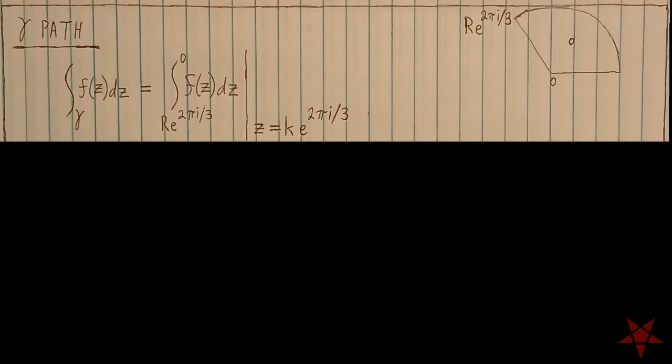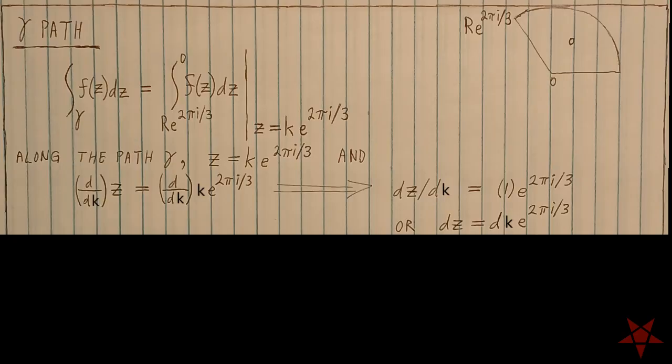To recap some details from earlier in the video, the path little gamma begins at a point in the second quadrant denoted by capital R times e to the power of 2i pi divided by 3. This point falls, of course, on a line that forms an angle of 2 pi over 3, or 120 degrees, with the positive x-axis. The path little gamma ends at the origin and follows a straight line from the end of the path capital gamma to the origin of the complex plane.